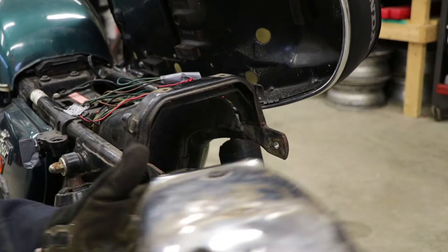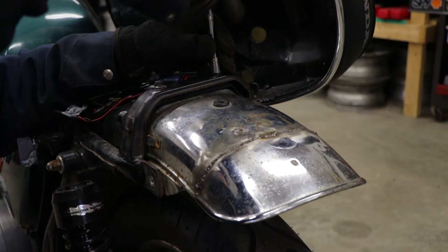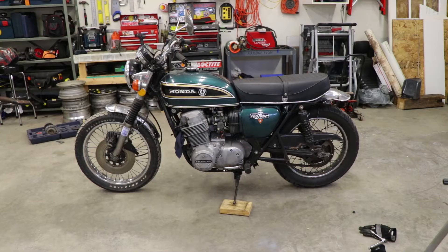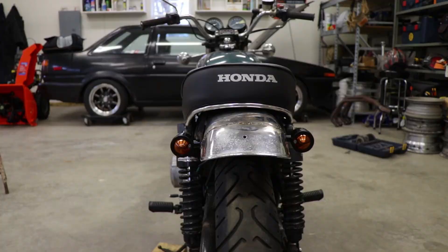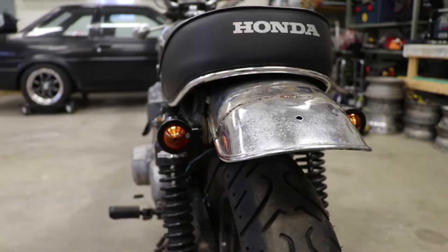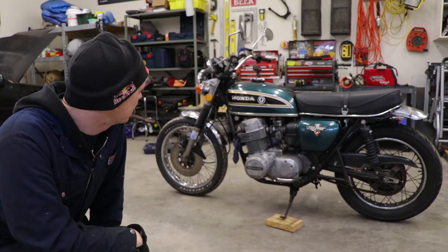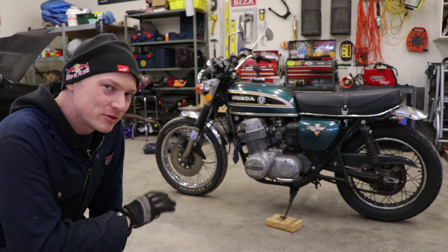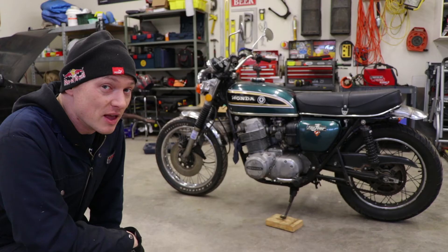I'm going to put the seat down and see how this looks. I think that's exactly what I'm after — just a little tidied up, still practical, just a little bit cleaner. I really like the look of these cheap Amazon turn signals. Bang for the buck, they're looking pretty nice right now. We'll see how much headache they give me down the road. It's pretty much exactly what I'm envisioning. The further I go, though, the more I think about a different seat — that one's just a little too tall, though it's super comfortable and very OEM-looking. It is a reproduction seat, but I'm not going to chop that up. I've got a king and queen seat hiding around the bike there that might get sliced up because it is ugly as sin.